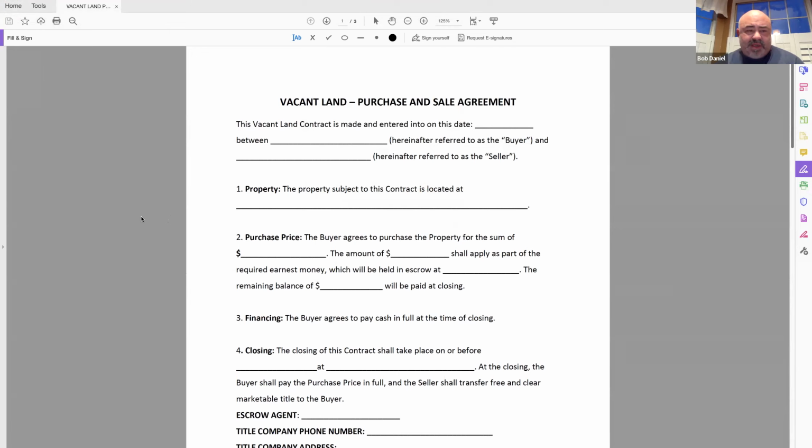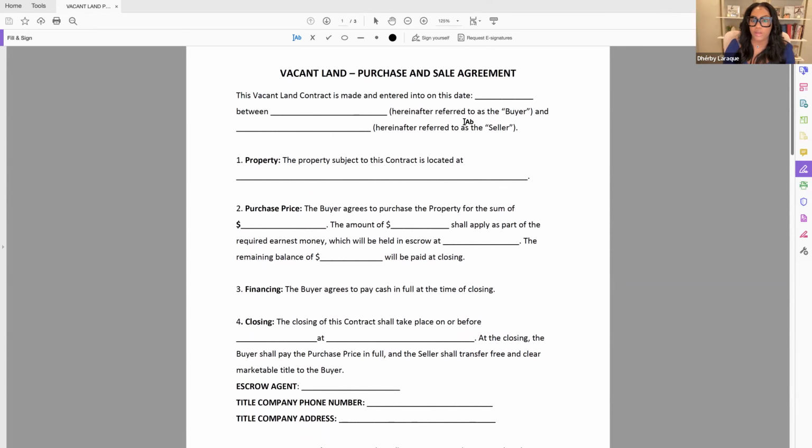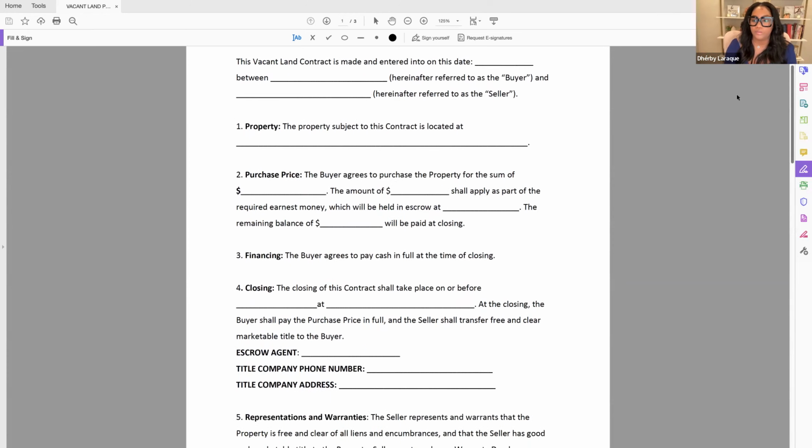I have one more question. If you don't have an LLC, do you just put it under your name? Yes, so you can put it under your name. Just be mindful going forward though, Bob, when you do close your first deal, definitely run and get that LLC. Because like I said, you're going to be taxed at the highest tax bracket, and you will not be having the benefits of having an LLC. So you want to make sure that you get that LLC as soon as possible so you can take advantage of the write-offs.